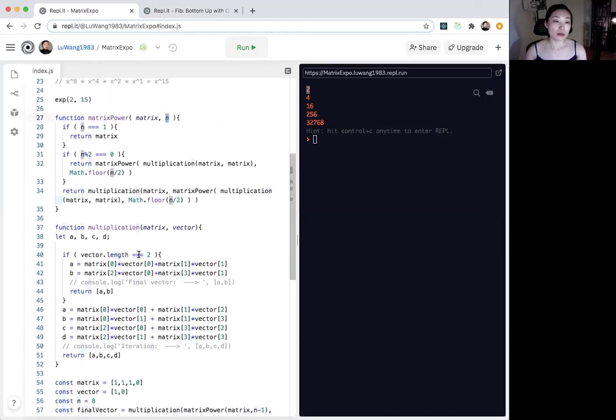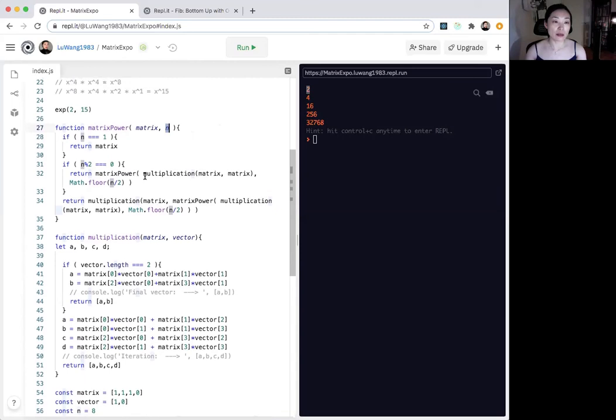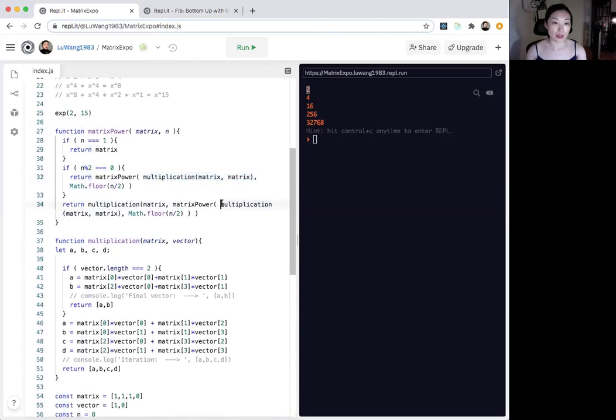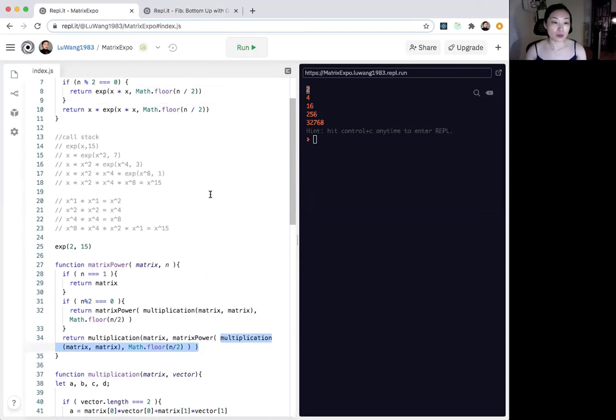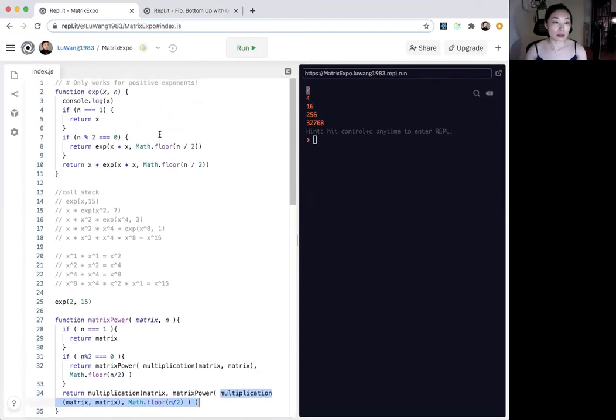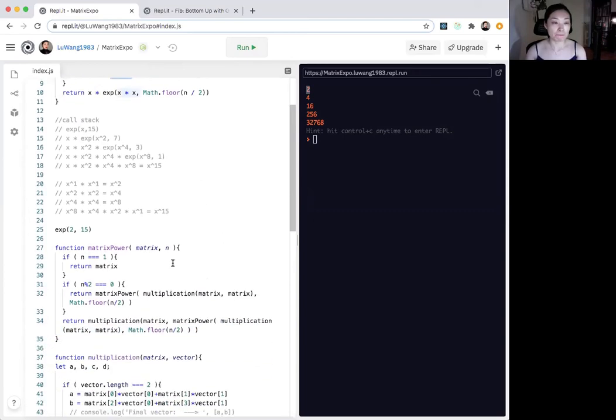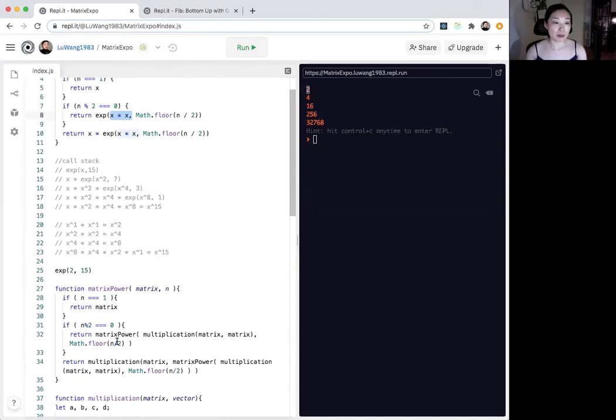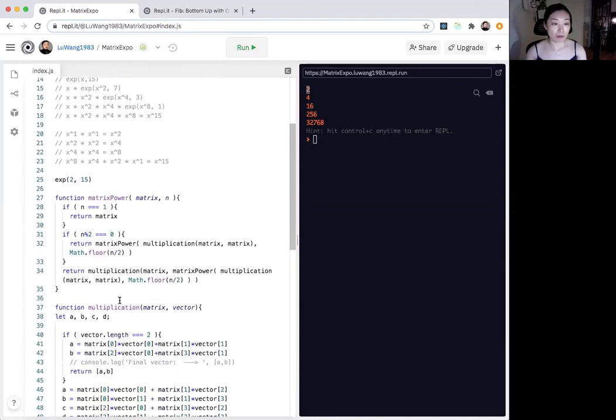So then we use the helper function in the main function right here, just like what we did in our initial function for the multiplication. If the exponent is an odd number, we're calling the multiplication again because we're multiplying the return value from the recursive function by the matrix itself.